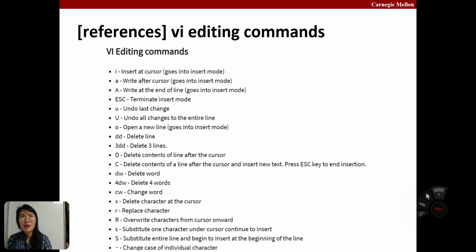there is some homework with the VI editing commands.